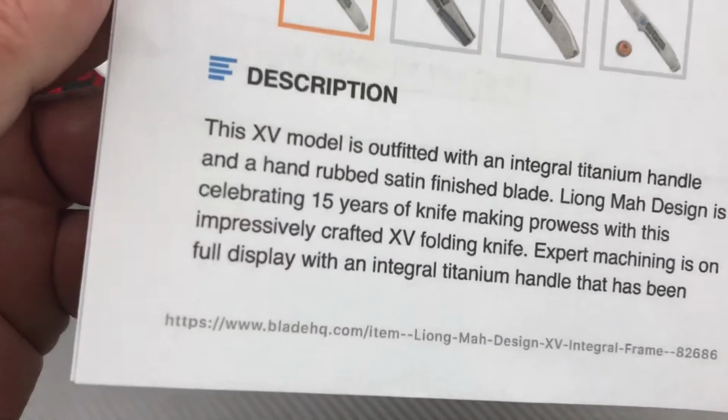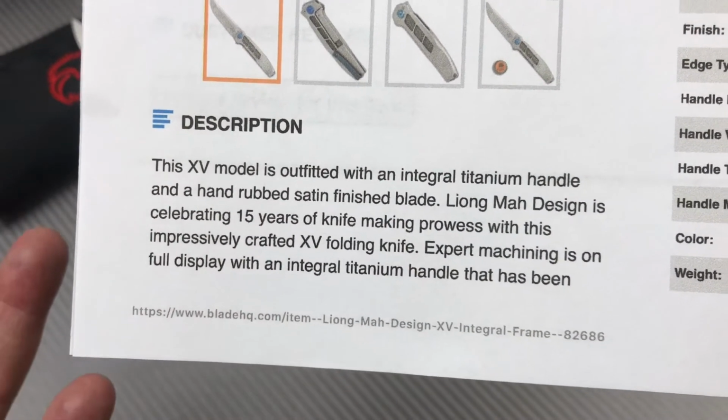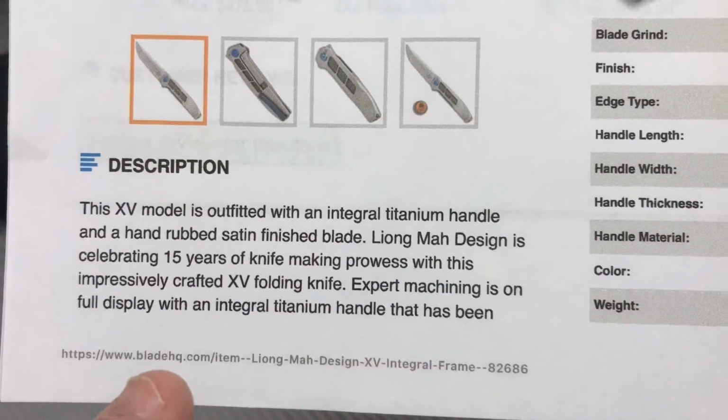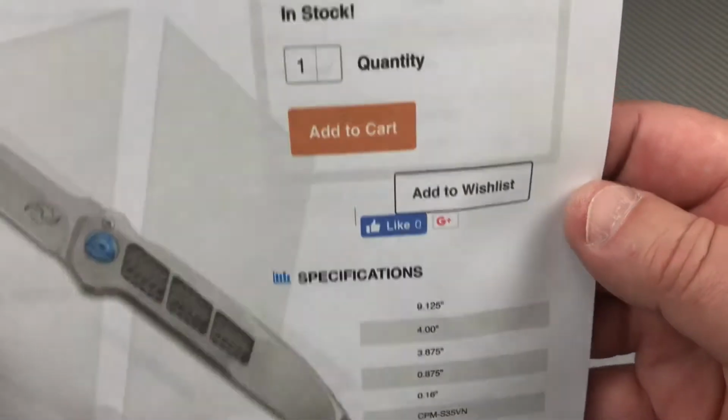Any case, this kind of gives you the basic deal. The 15, of course, 15 years of knife making prowess, doing the designs, everything. And yeah, it's beautifully done. I really like the fit and the finish on this knife.